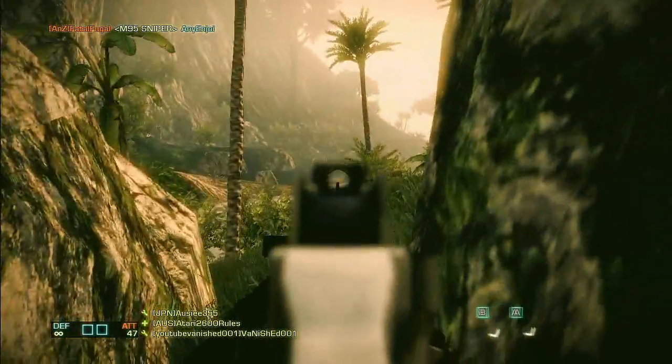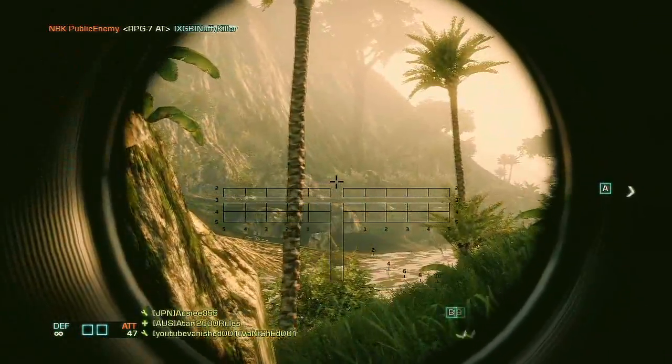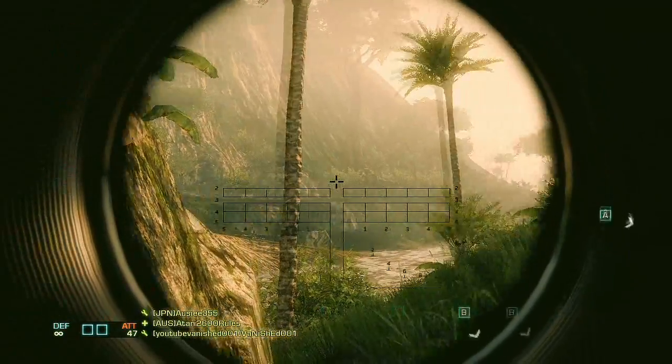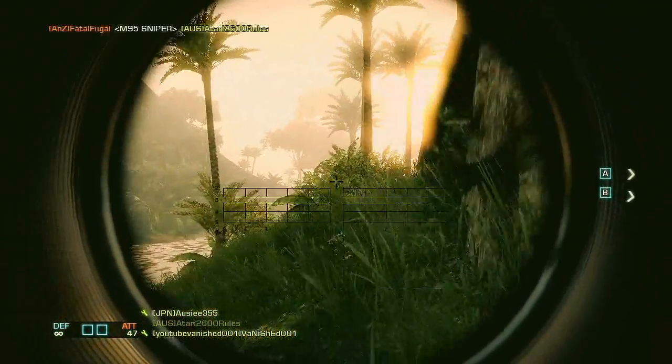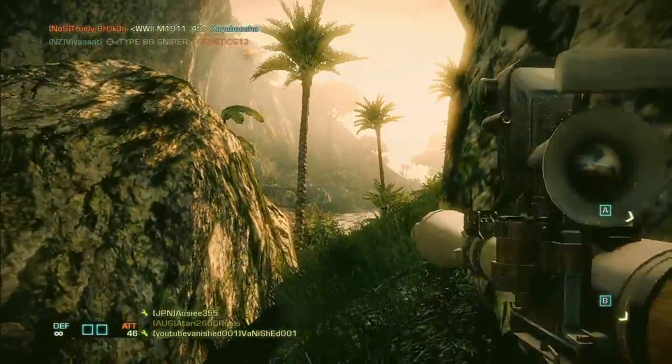Another good tactic if you're an engineer on this map is to drop some mines in the water. They're very hard to see and a lot of tanks will just run straight over the top of them. You can see those sniper rounds coming down from the peninsula, as I was saying before. He just ended up getting Atari then.